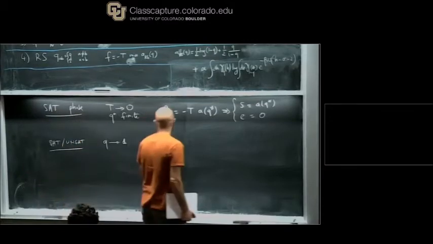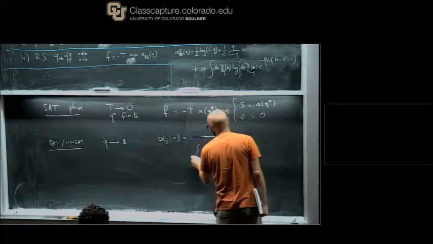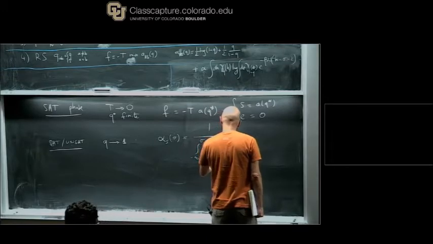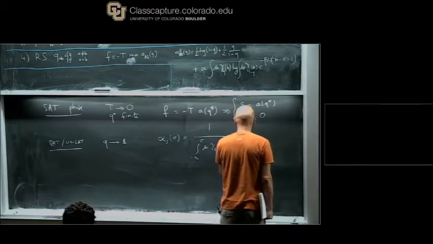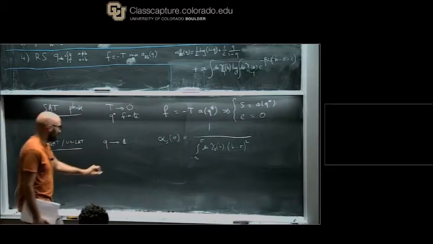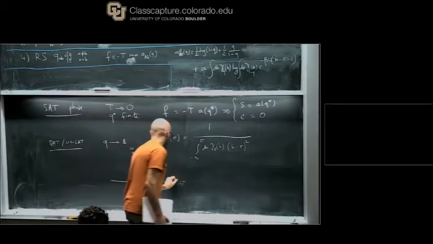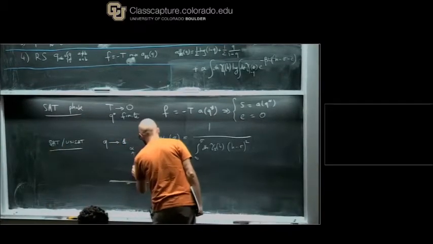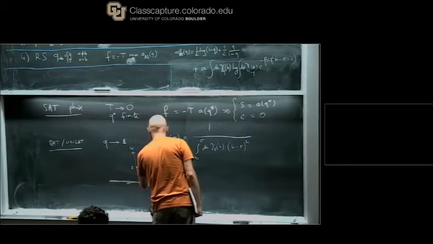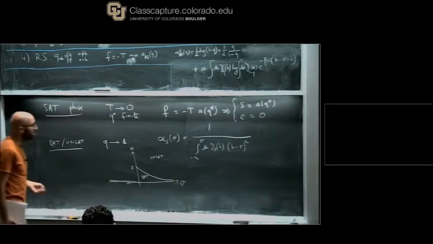And this gives me a condition that is that alpha must be equal to 1 over the integral between minus infinity and sigma of a Gaussian times h minus sigma square. Okay, so this defines the Sat-Unsat transition. And if you plot it as a function of sigma, okay, sigma for the moment is positive, you get something like this. So above is unsat and below is going to be sat.